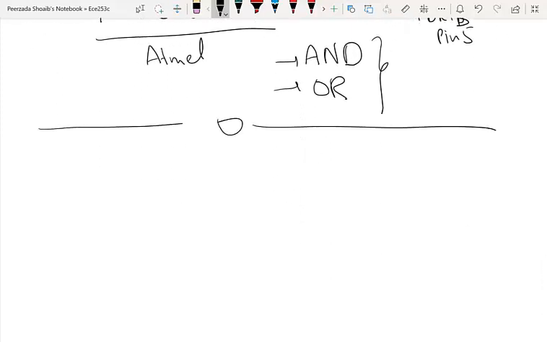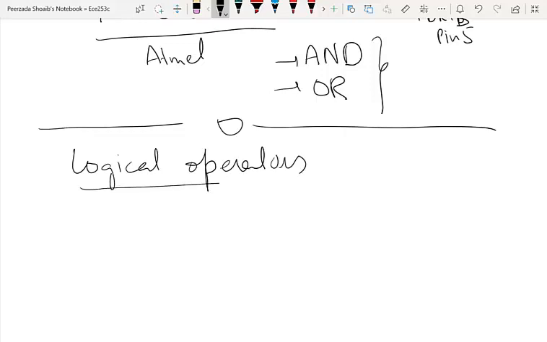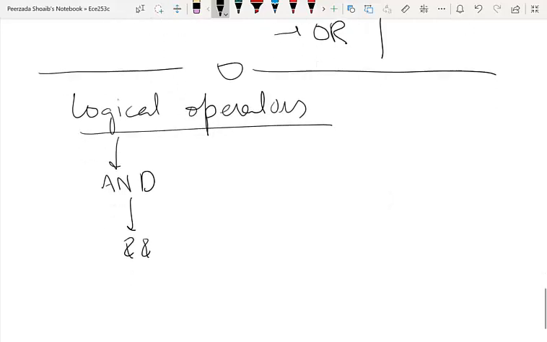We have studied the logical operators. What are logical operators? Like the logical operator AND. It logically operates, and the symbol here is &&. You might have studied this in C or in some other courses also.